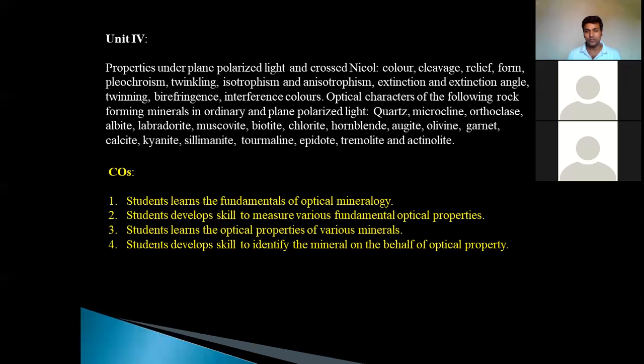These are the arrangements of the microscope. You will find that there are different properties under PPL and Cross-Nicol. We will be discussing them. Then the optical characters of the following rocks: there is a huge list of rocks whose properties we are going to discuss in this unit. So what are the course outcomes of this unit?